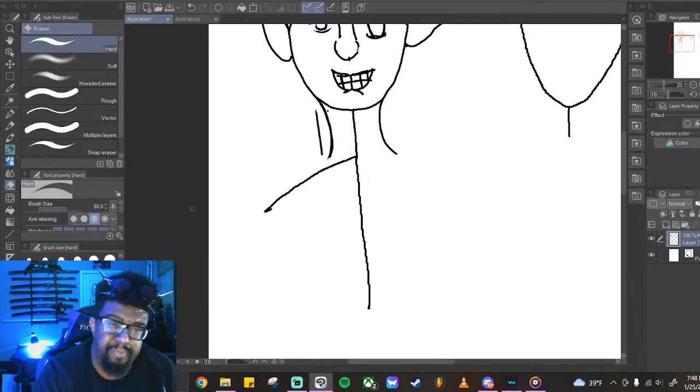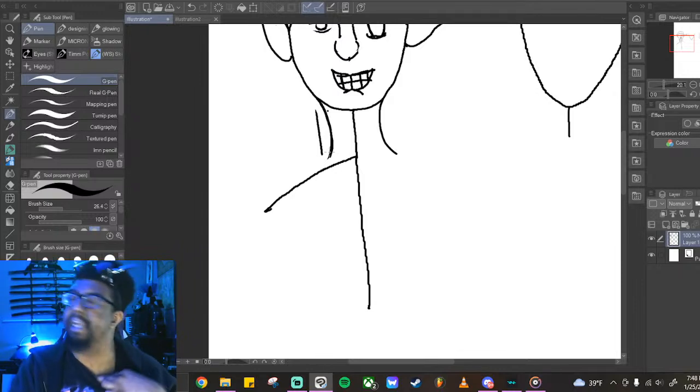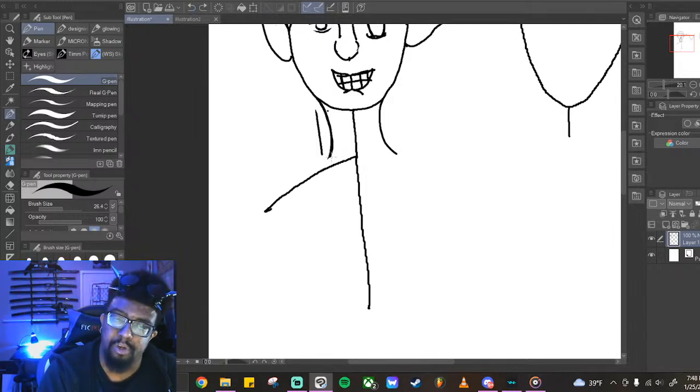Now, everything else from this point, this is where you're going to have the T shape, the T pose. This is where all that mess came from. So if you see something in T pose or T shape, this is the standard basis for that. From this point right here is the upper neck, like your collarbone, in this area. So you can do a collarbone like so, and the same thing over here. It's not necessary, but it depends on what you're going for.